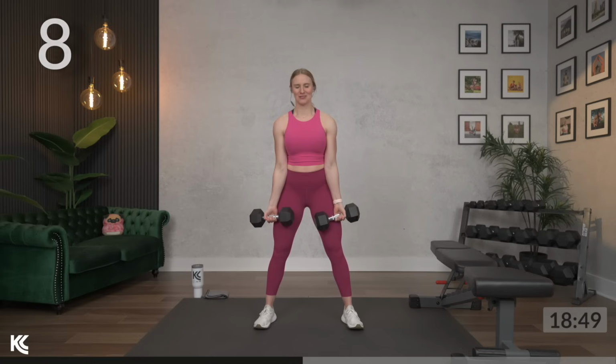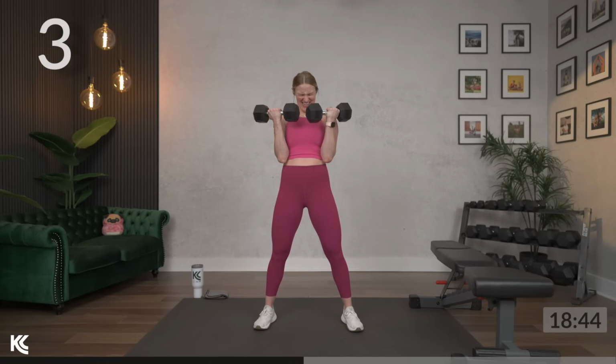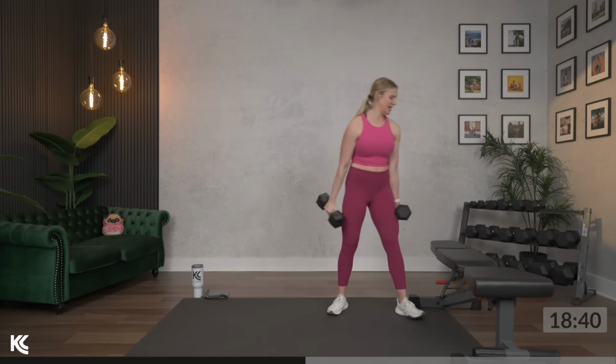This is one of my favorite exercises. I love working biceps. Last 3, 2, and 1. Okay, 30 seconds to rest.